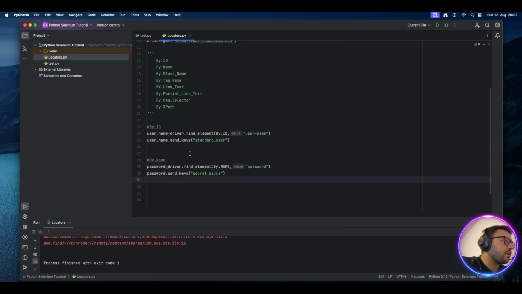Next, let's cover by CSS selector. I didn't find any link text in this particular site, but I'll cover it later on in this video. But now let's select the login button or the submit button by CSS selector. And this class name, you can cover it by yourself. It's easy.